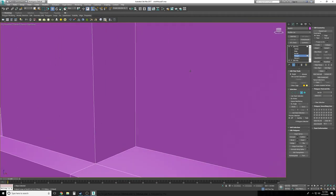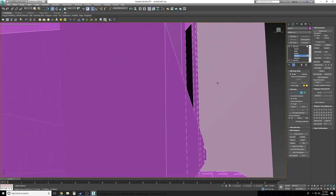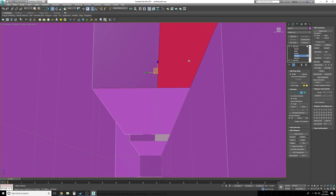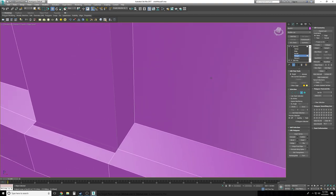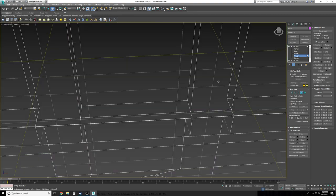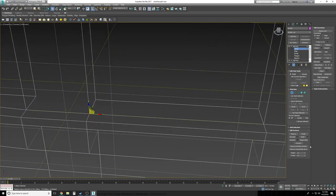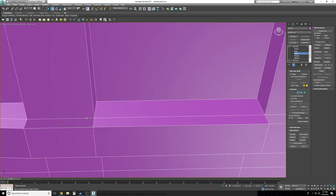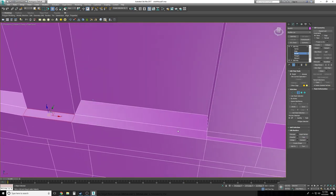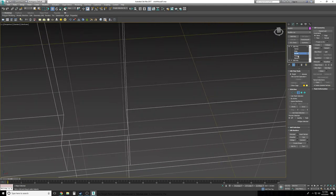One let me do it. The other one did not. And it's probably because of this piece here. So let's see if we can't delete that for a second and weld this piece. Because we really need these two vertices right here welded. And that did it. Okay. Now let's see if we can cap this. Okay, that's what it was. You just had to delete it for a second, then you could put it back on.